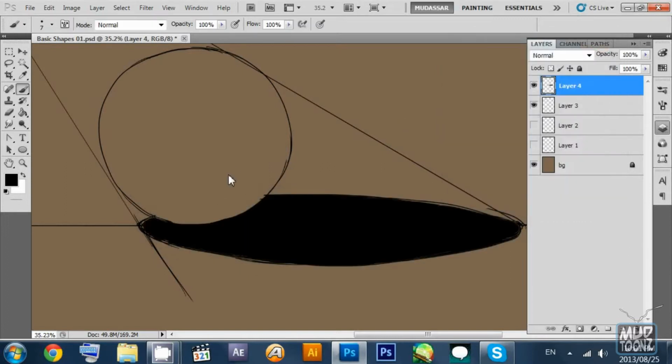Okay, so what if I add some color to the back side, the ellipse area that I deleted? Okay, let's try Gaussian blur one more time.